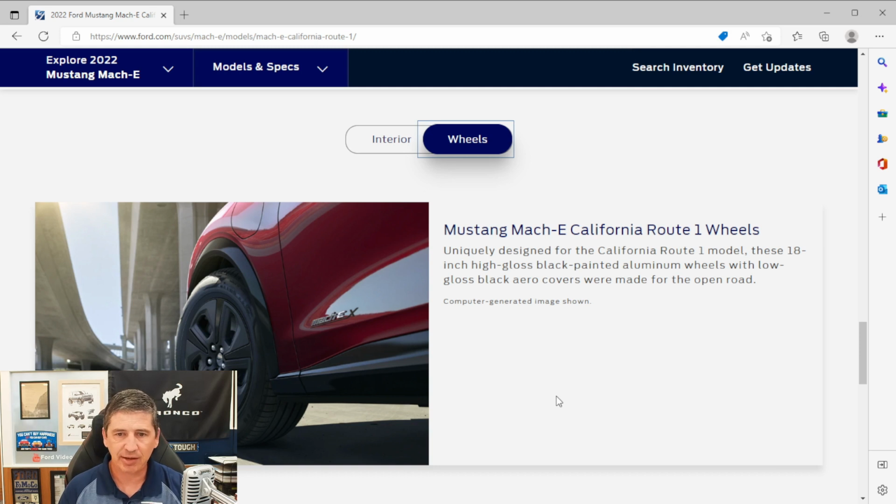And it is the same wheels that we did see last year, with a kind of a center cap that has the pony in there as well, right there. 18-inch all season tires, 225/60 R18s is what they should be according to the order guide. Individual tire pressure monitoring system for each one of those wheels. Also four-wheel disc brakes with an anti-lock braking system. And so pretty cool. Now you can actually see a real close-up of this, the wheel lip moldings as well as the rocker molding is going to be black painted.